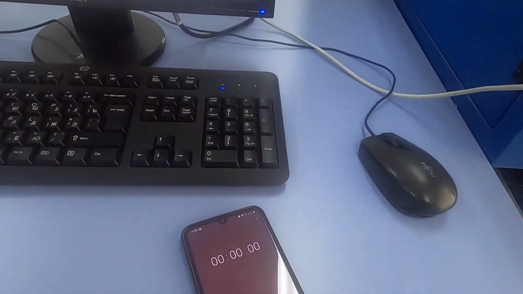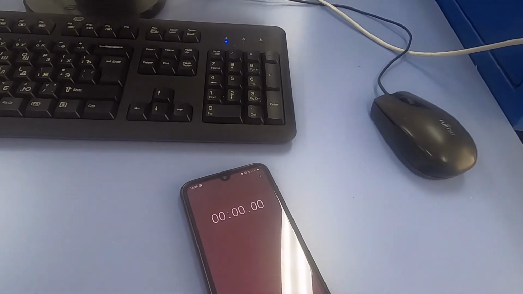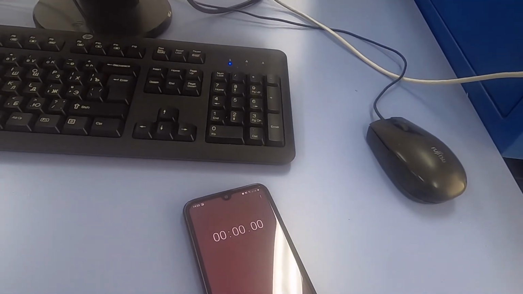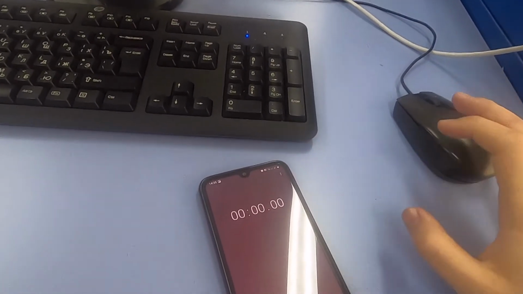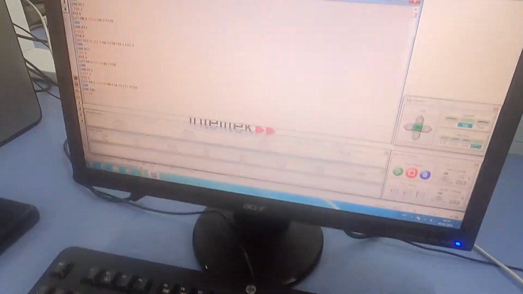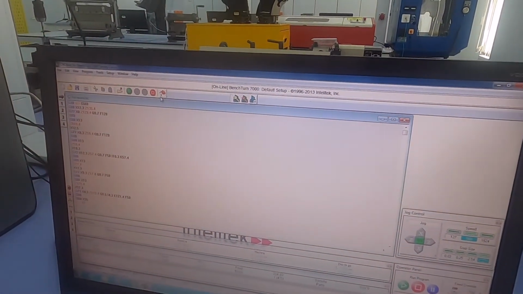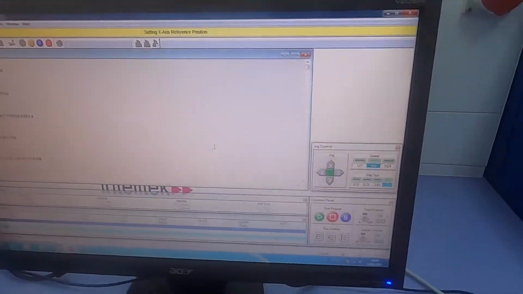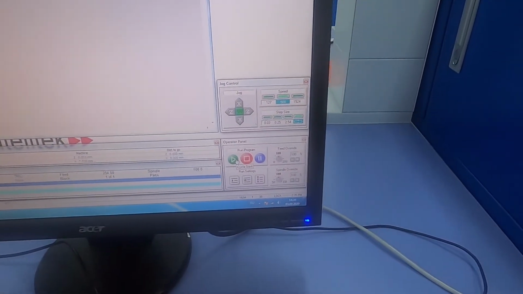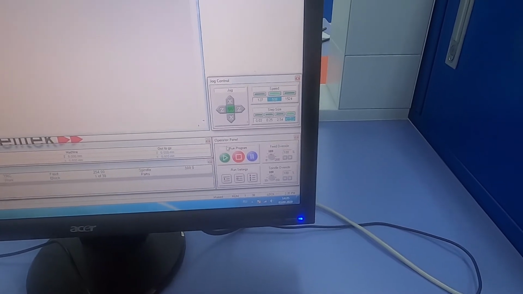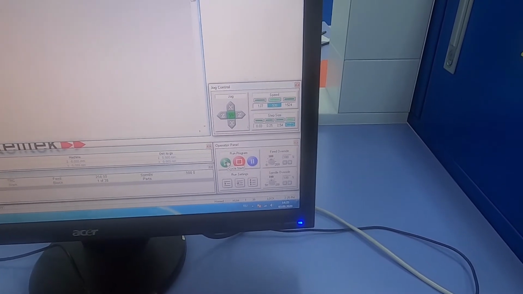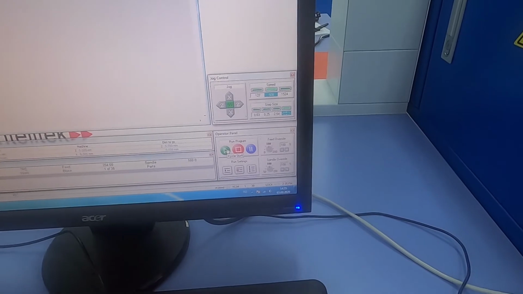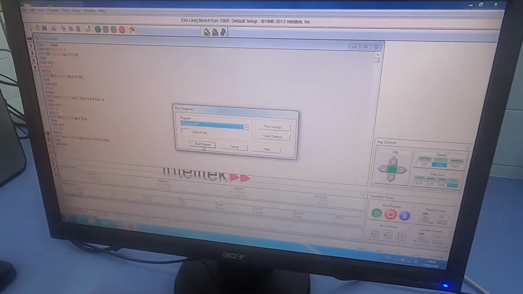Before we run our program, I want to measure the actual runtime of the program. So, to run our program, we home our tool, home, and press cycle start at our run program window.